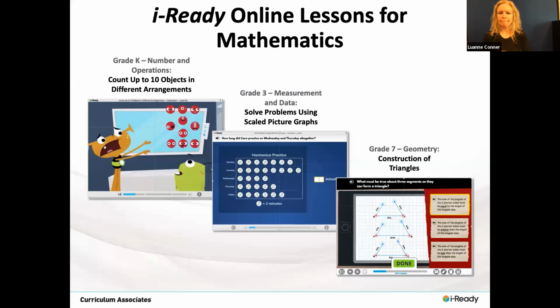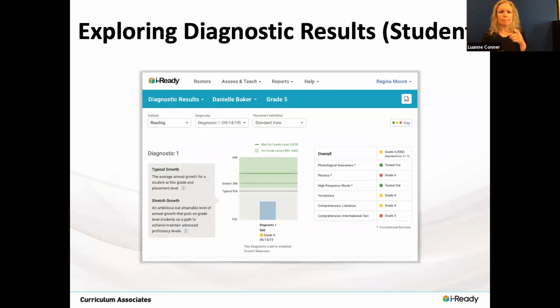So thinking about one report that teachers will see for your student, teachers are going to get your students' diagnostic results. And the way teachers use this is they have an idea of, man, this student is a 5th grader and they're performing right below grade level, which is what we would expect at the beginning of the school year. And I can see here, oh, they have a gap in phonics and informational text.